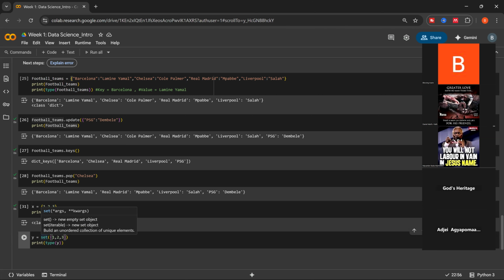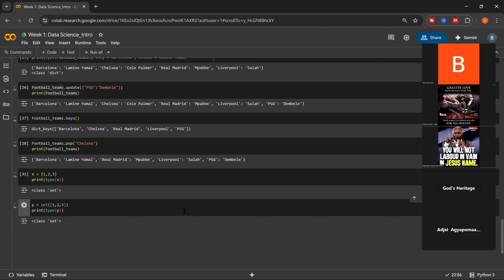Once you define set, this automatically opens the normal bracket, and then in it, you can bring the square bracket and add your list of items. This is also equal to a set. I hope you understand the two ways of defining a set in Python: either with curly brackets, or you define set and introduce your square brackets and follow it with your list of items.